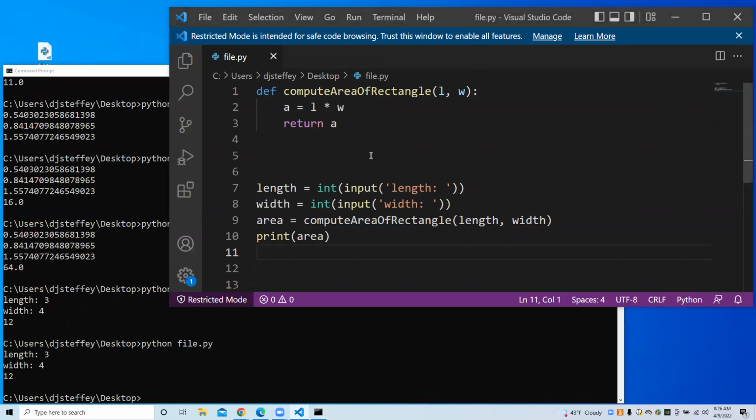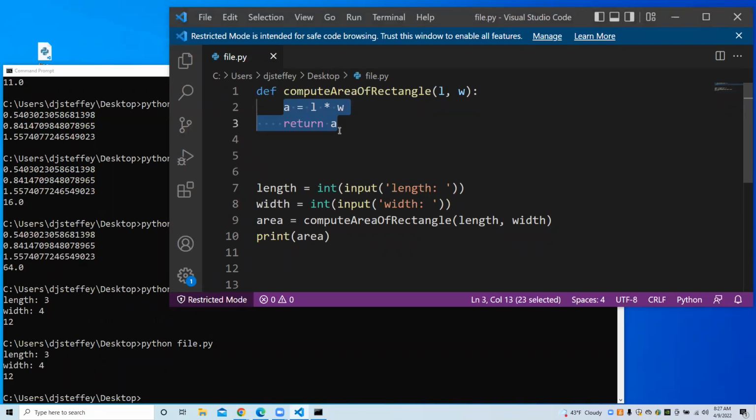Now this part is extremely important to remember. So inside of a function, we're using these different variables, right? We're using this A, we're using this L, and we're using this W. It is extremely important that inside of a function, you do not use any variable that exists outside of the function.